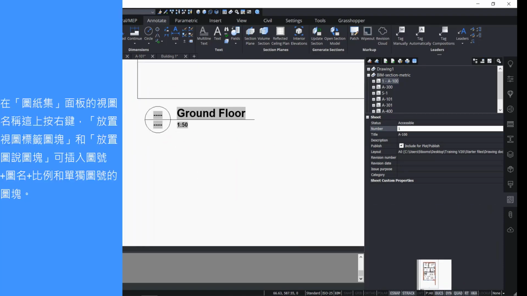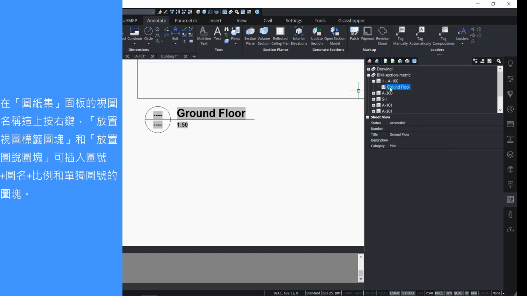You have here a view label. We can also manually insert that. If you go to the ground floor view and right click it, you can place a call out, place a view label block, or place a call out block, a number bubble. You can try both.